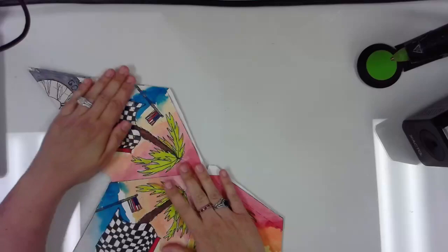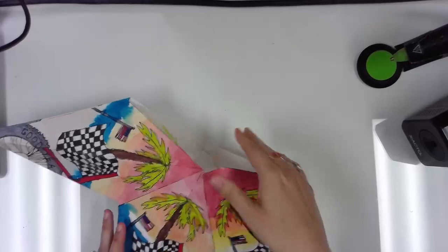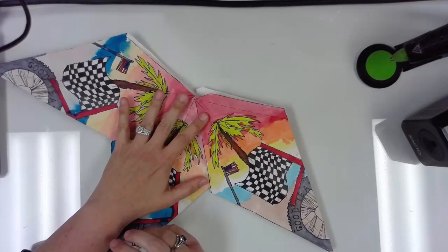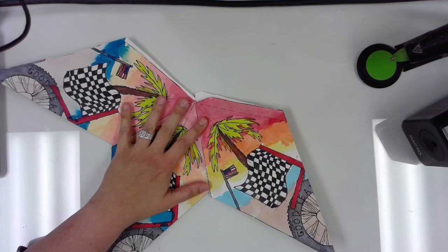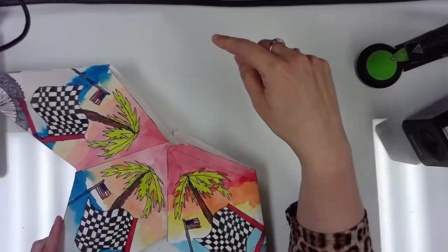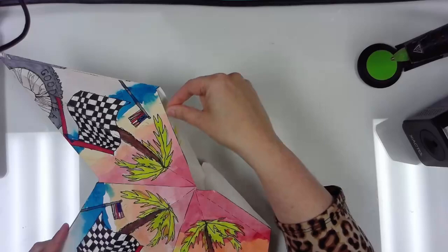When you get to the end and have your sixth one glued on, ask me for help, because we are not going to glue it completely closed. What I will do is hole-punch the last two together and tie it with a string — for two reasons: one, so we can hang it from the ceiling, and two, if it ever goes flat, if we completely glued it closed there'd be no way to puff it back up. If I tie it shut, we can always untie it, puff it back up, and retie it. When you're completely done, I need to photograph it and then we're going to hang it in the classroom.